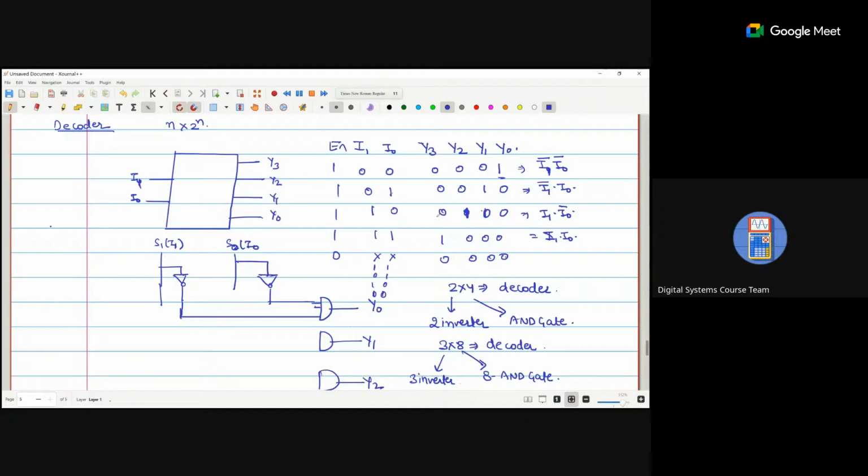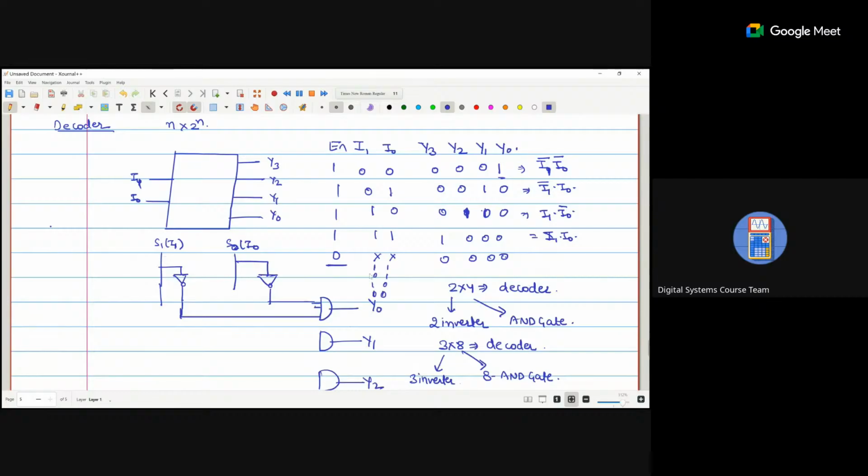So that means no output line will be high, because if your enable is 0, your circuit will not be working, and if your circuit is not working, you are not getting any output pin as high.